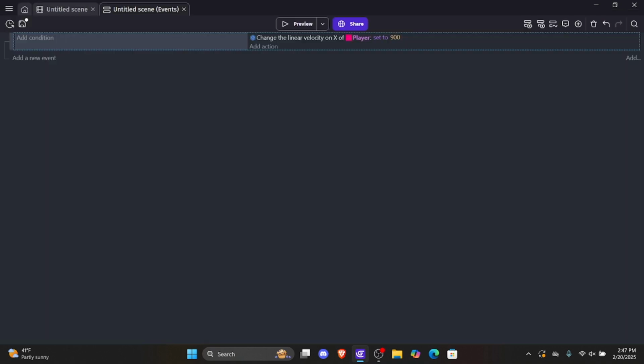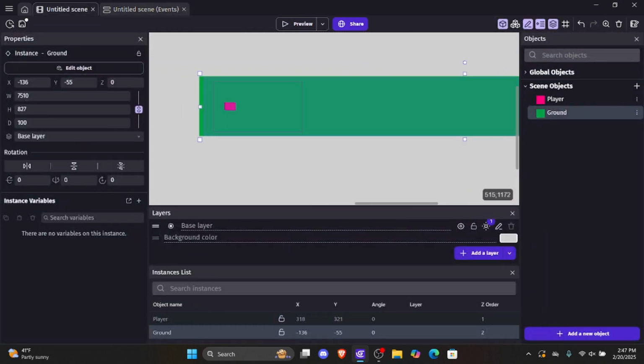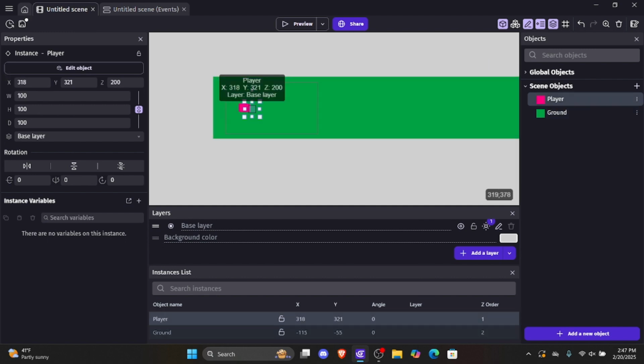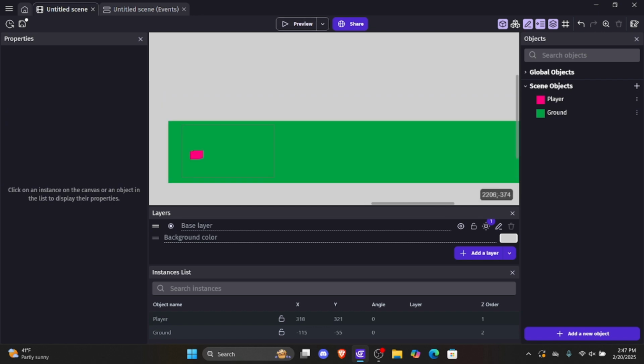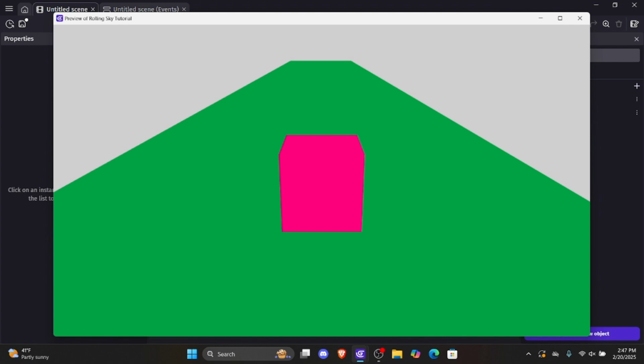And the reason that we're changing the linear velocity of the X position is because, look, in our point of view, the player is moving in this direction where my mouse is moving. So if I click into the player and then change the X position, you'll see that if the X position goes up, the player starts moving to the right. But in our case, it will move forward if you can kind of understand the point of view. And it'll make more sense now. You'll see that we can see our player moving forward constantly, and it will move forward all the way until it falls off of the ground.